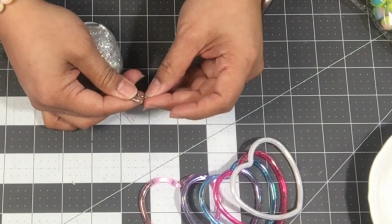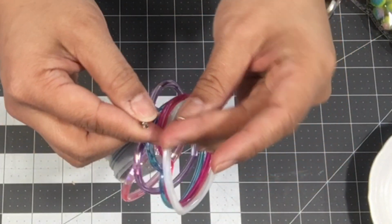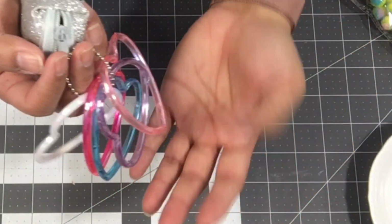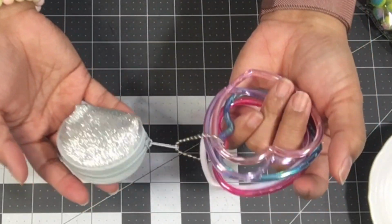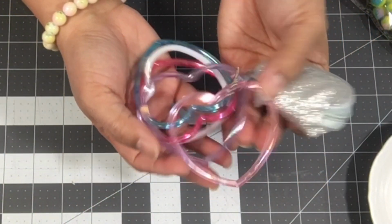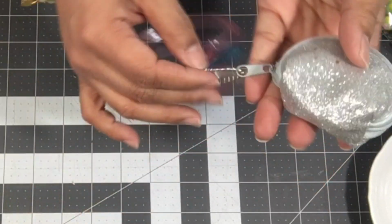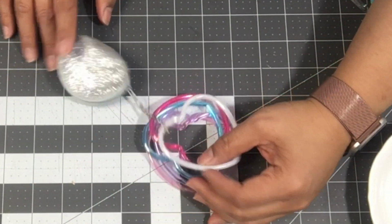These bracelets are also from the party aisle at Walmart, and I'm just gonna take my ball chain here and loop the hearts through, and she can make shakers with these. I have not tried it yet, but I just purchased the bracelets and I thought these are both so cute. So this was a pack of four for a dollar something. I forget how much they were. And then the pack of bracelets right here in the party aisle was like 97 cents, 98 cents, something really inexpensive. So I'm gonna put this also in her little package.